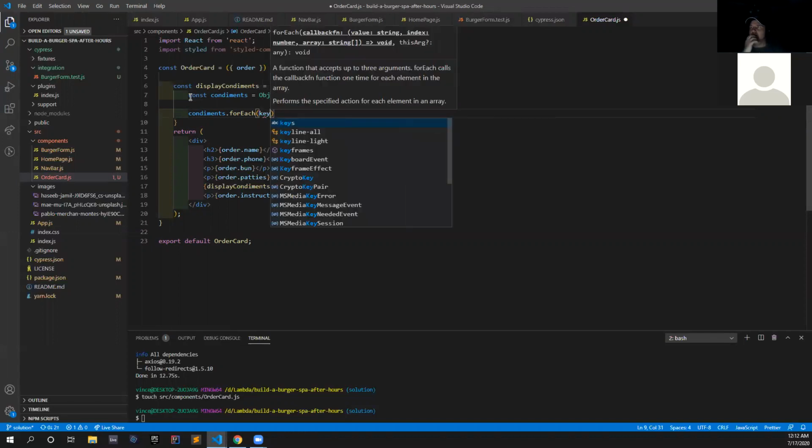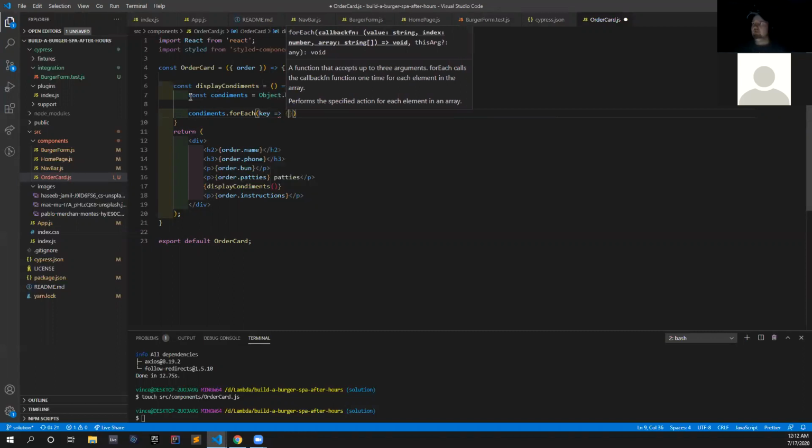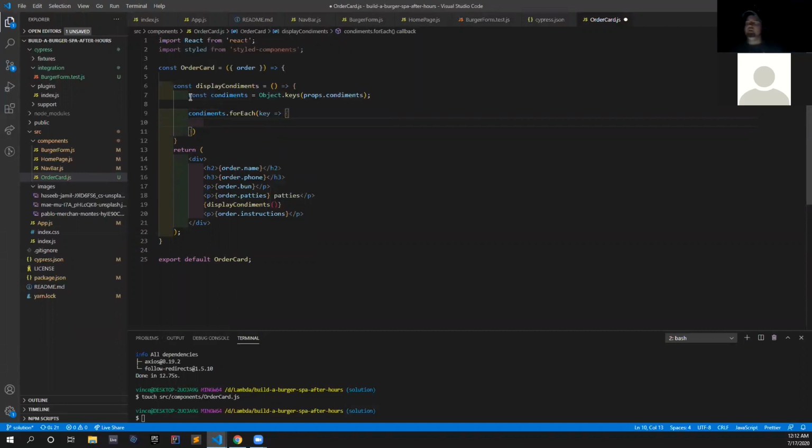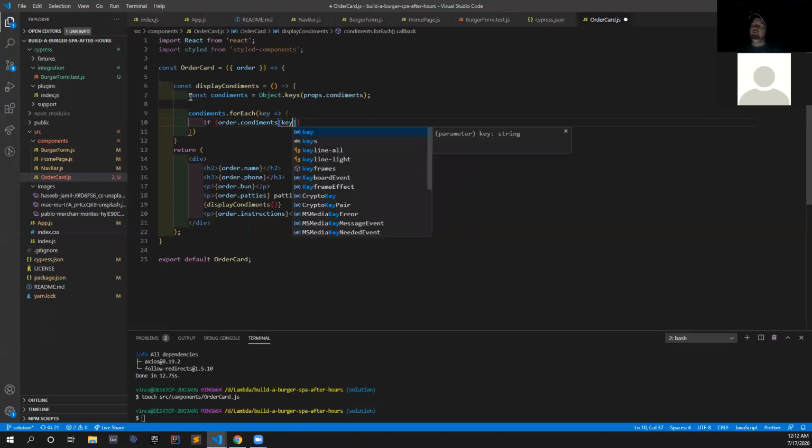Do we need the index? I don't think we're going to need the index. All right. So if order.condiments[key], so this is going to be a true or false value right here.